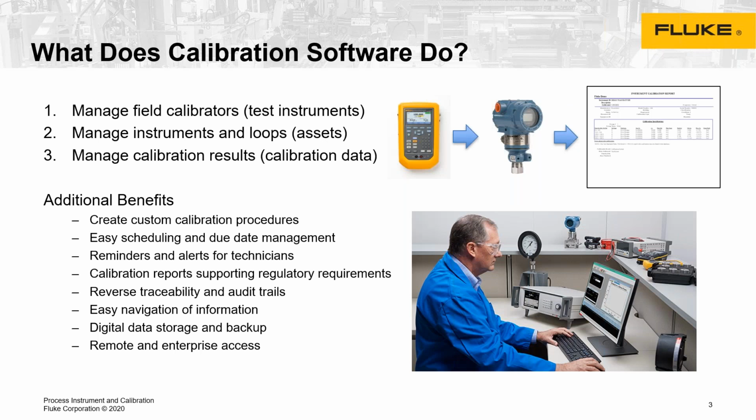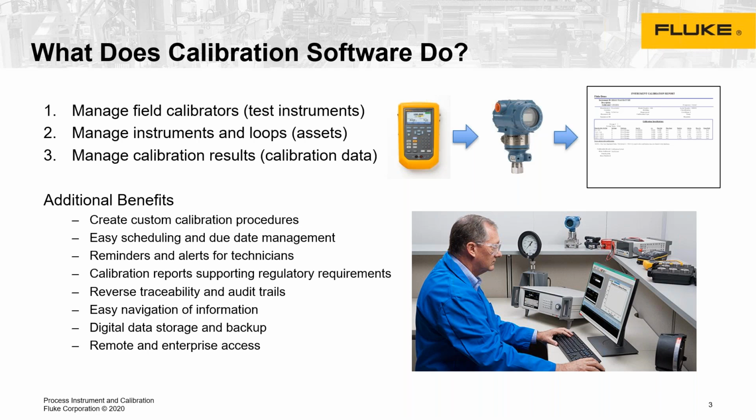So a real basic introduction of what does calibration software do? There's a lot of questions we field at Fluke about what exactly we are talking about with calibration software. It really comes down to 3 major points. We want to be able to manage our field calibrators or our test instruments. We want to manage our instruments and loops or our assets. We want to manage our results or our data and be able to perform reporting on those results.